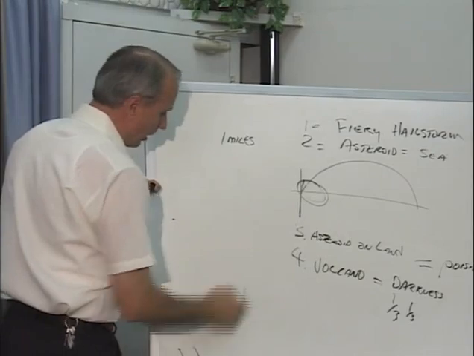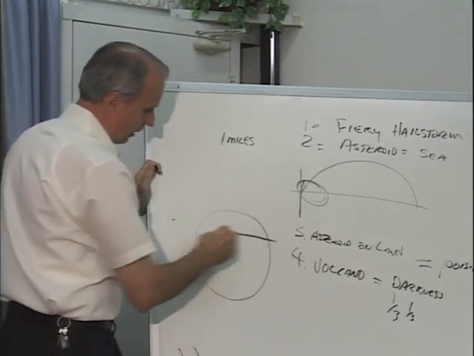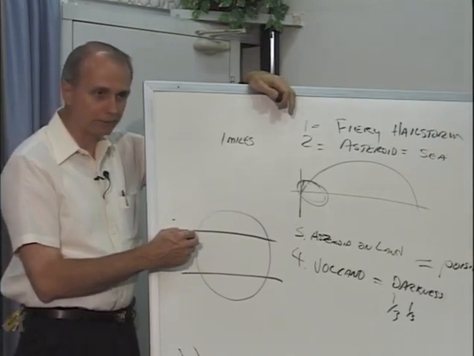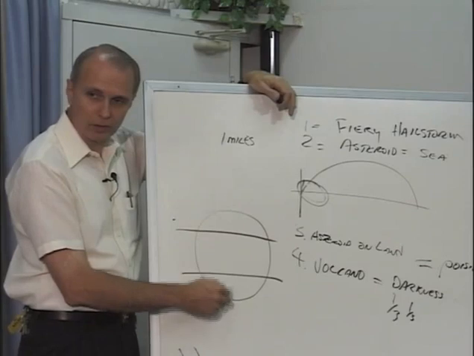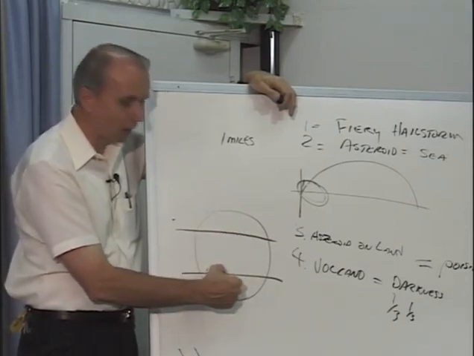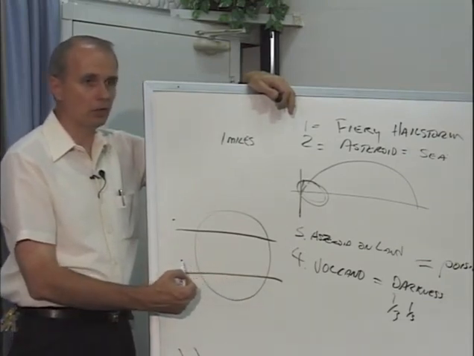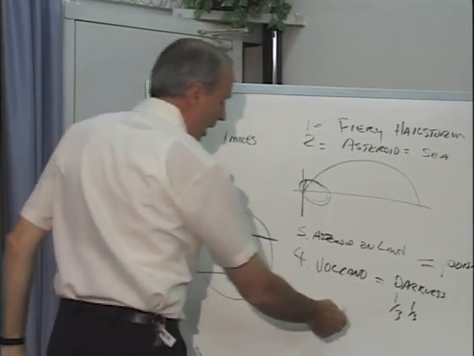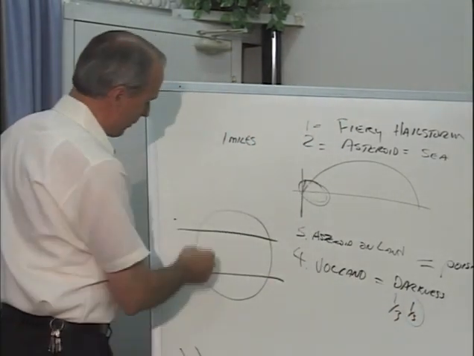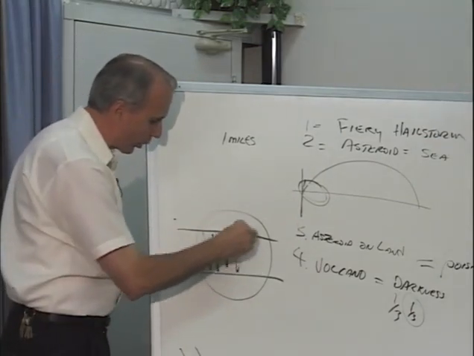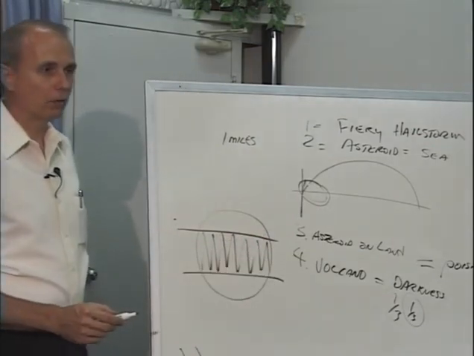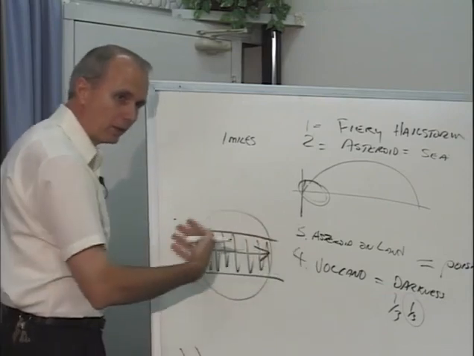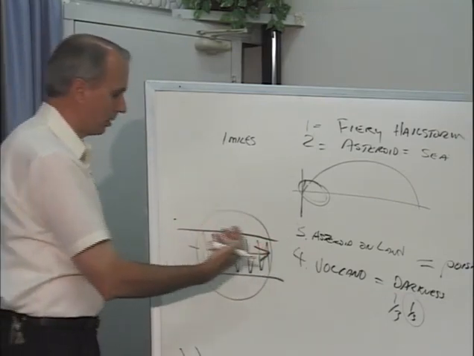How does a third of the day and a third of the night go without light? Here's Earth. I'm going to divide - one of these lines is called the Tropic of Cancer and the other is the Tropic of Capricorn. It's the division of Earth by thirds, the latitudinal parallels. Guess where most people live in which third of the Earth? The middle third. I believe that what John is describing when he says a third of the day and night is without light, is that this third is obscured from light because the jet stream carries the ejecta and debris around the center of the Earth. This prevents crops from growing. Darkness will cover the Earth.